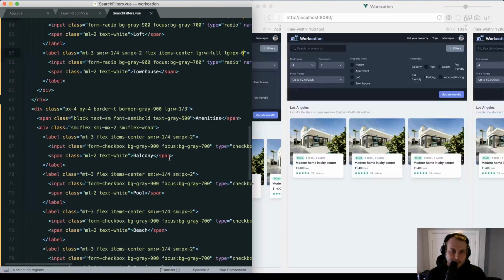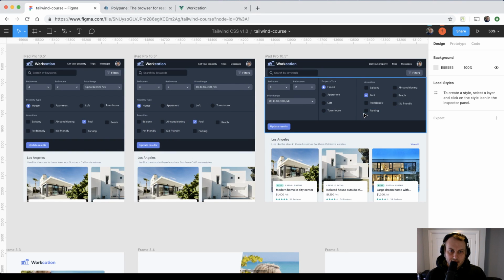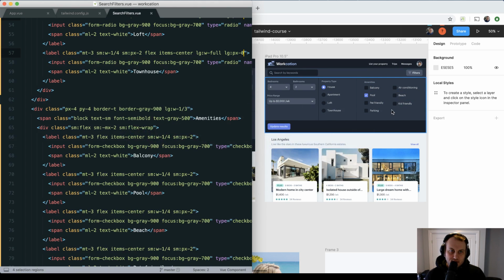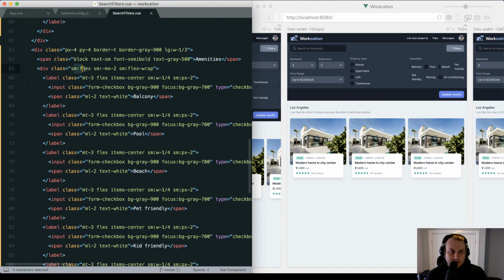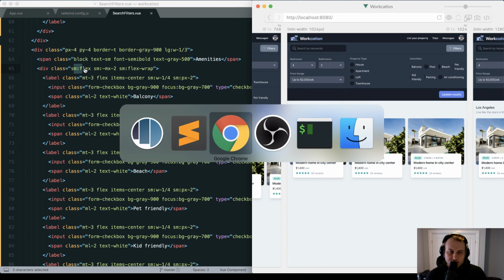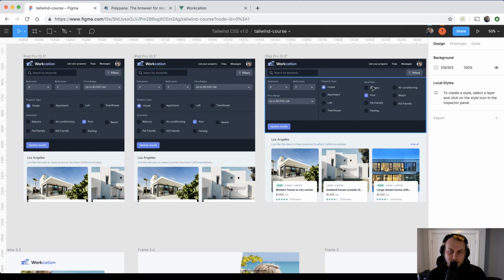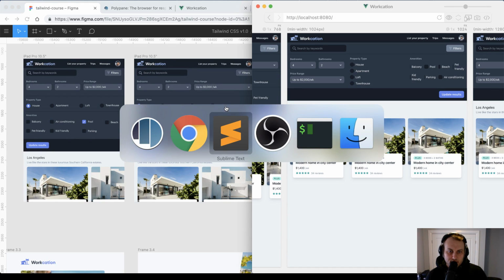All right, so amenities. If we check out the design, I think this goes to a 2-column layout, right? Where it goes kind of back and forth. I'm not sure the order of these is super important. I think we just need to try and get it into 2 columns. So let's just see what we can do based on the markup that we have. So we got SM, Flex. Let me look again at Steve's design. Yeah, he has them in literal columns, which might be impossible for us to do easily.